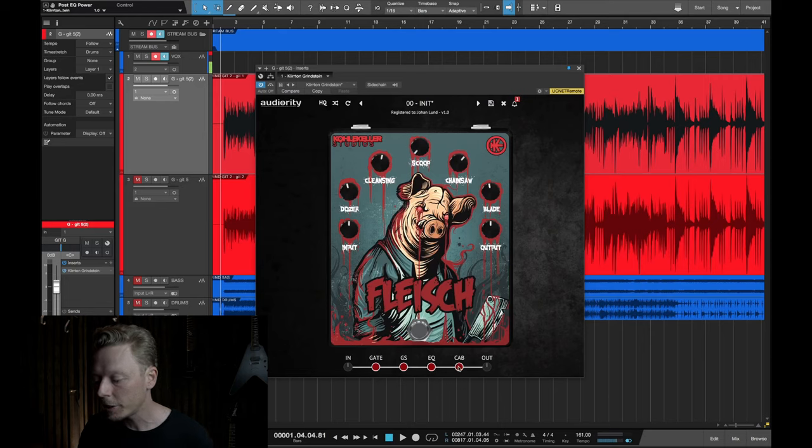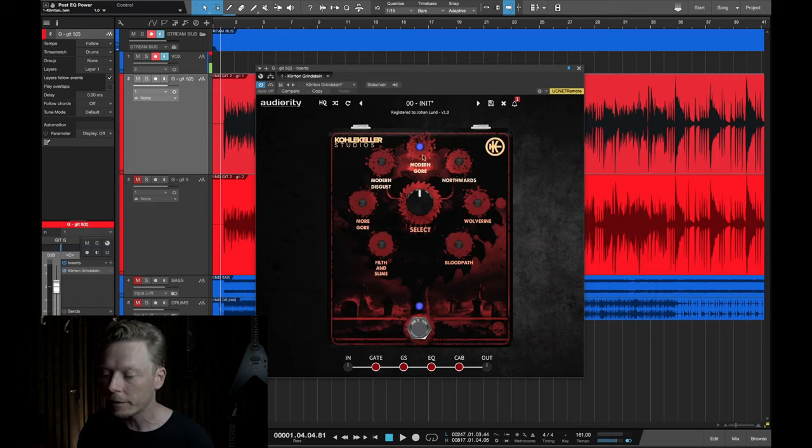Moving over to the cab section, I'm going to play through it and flick through the different IRs so you can hear how they sound. And of course, you can turn them off if you want to use your own IR or if you have a third-party IR of your choice that you really like. But I assure you, these are really, really good and tailored to this pedal. So I encourage you to try them out. So let's hear how they sound. Starting off with the Modern Gore, and I'm going to work my way through.